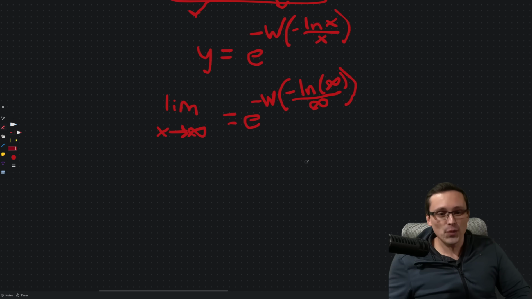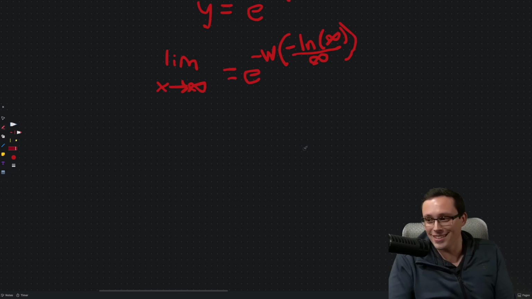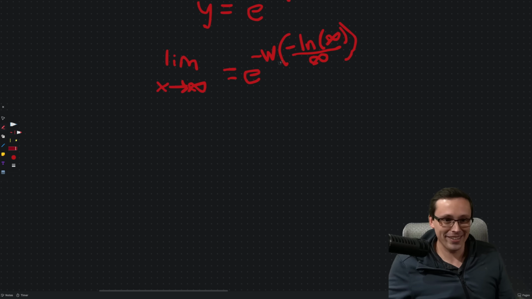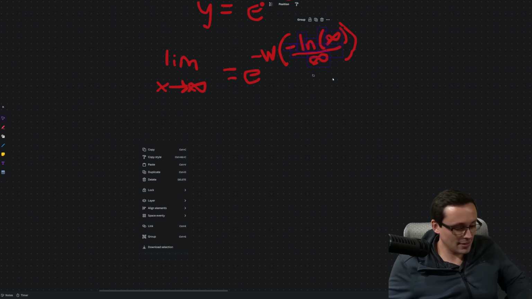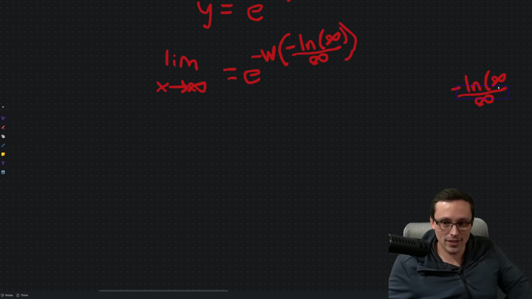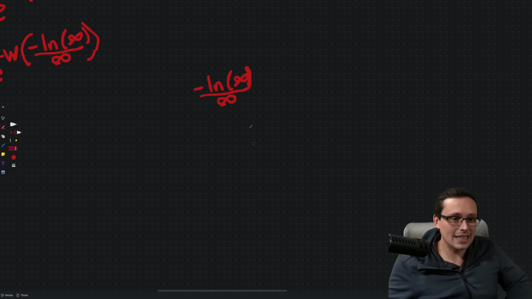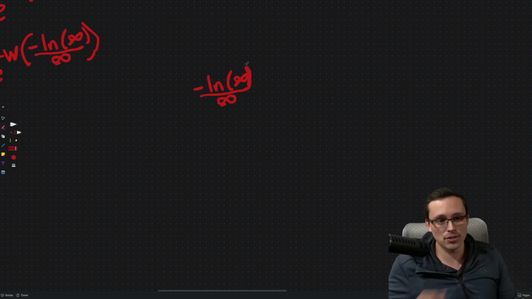Now, unfortunately, I was hoping this wouldn't get into any more calculus ideas, but when I think about this, just this inside bit, let's take this inside stuff, this stuff right here. Let's explore that kind of on its own. I guess I lost track of one of the parentheses, but we'll just add that back in there. So let's think about this. The negative natural log of infinity. So how about I just think about the natural log of infinity?